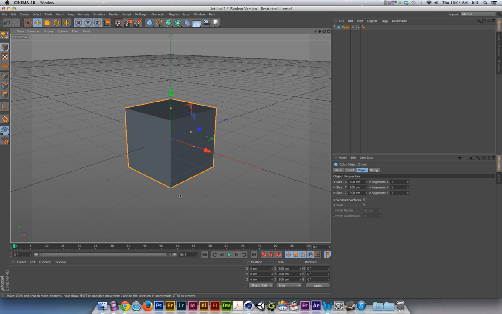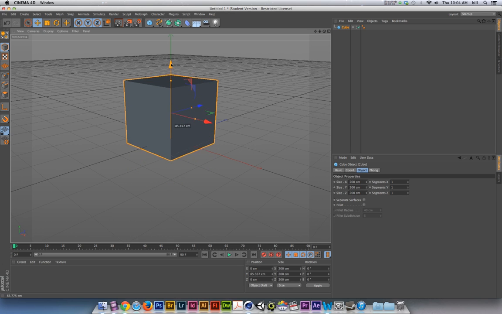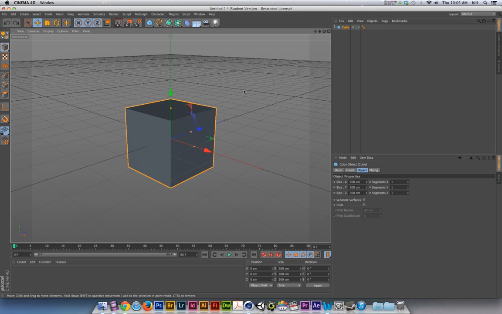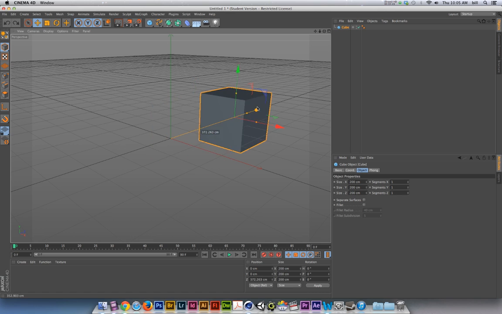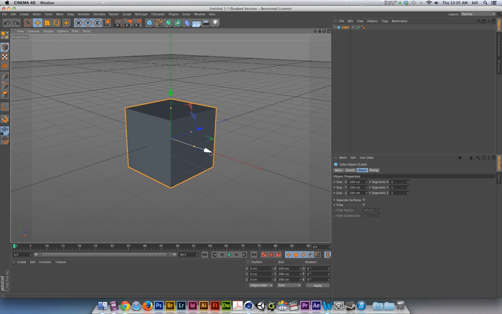But you'll notice that we have this heads-up display that pops up, and when we have content inside our 3D scene, we can roll our mouse over one of the axes, and we can click and drag and move this object up or down. I'll use Command Z or Edit Undo to get that object back to its original position. I can slide it in the foreground or background along the Z space, and I'll Command Z again, and of course I could use the X-axis as well. Now it's not so important that you understand which axis is which at this point, because there's a couple of things that will remind us.